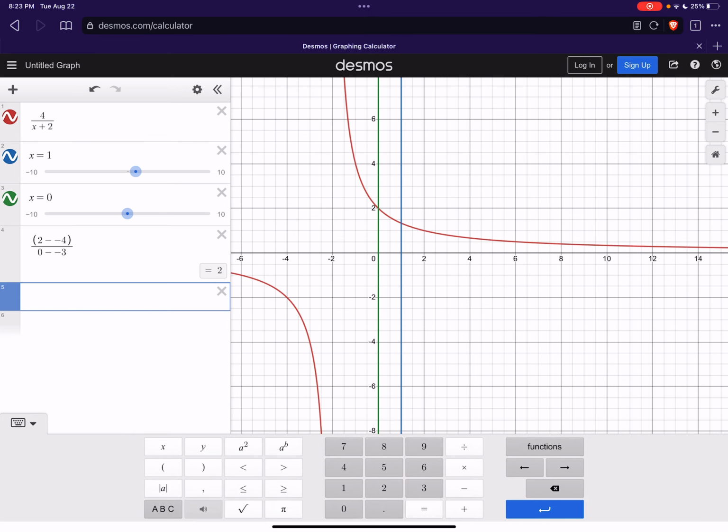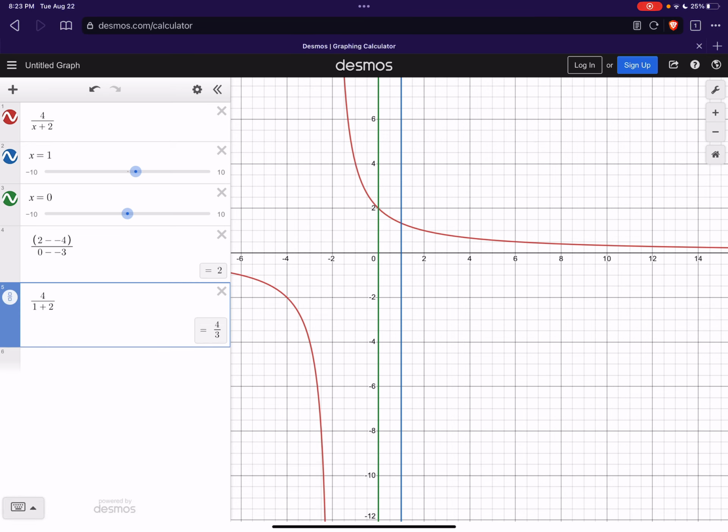To do that, you're going to type in your actual equation and plug in 1 for your x value. There's the number we got, 1.333. If you look on the left where my line is, there is a square divided by a square. If you click it, it'll transform this into a fraction for you. It will also simplify the fraction. So 4/3 is that y value. Now you could find the rate of change. I'm not going to.